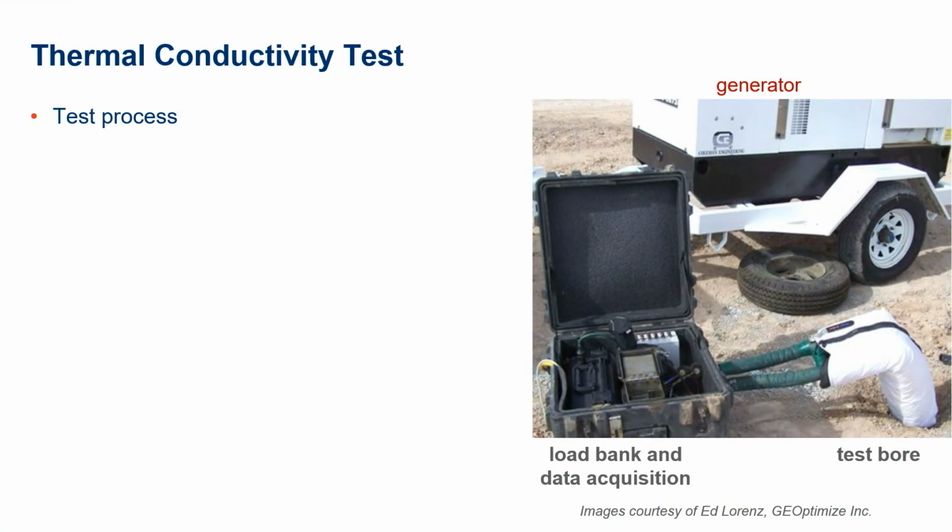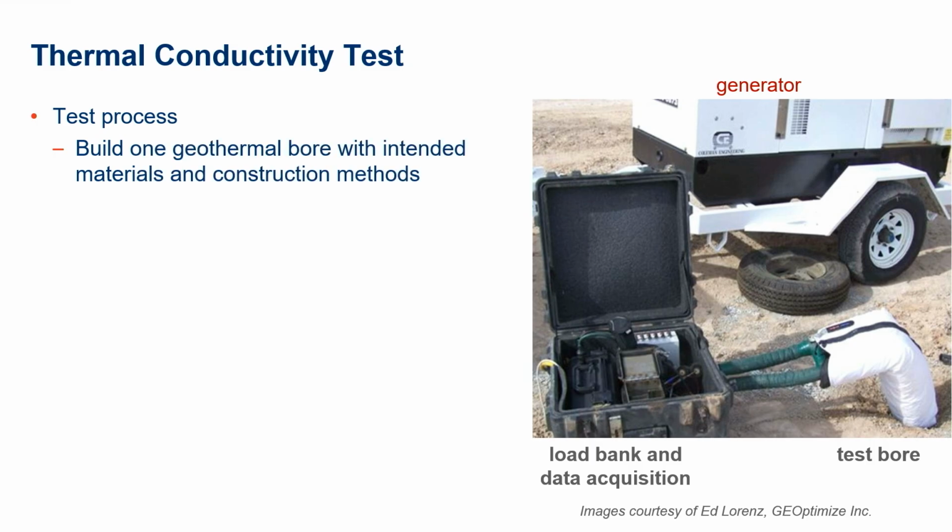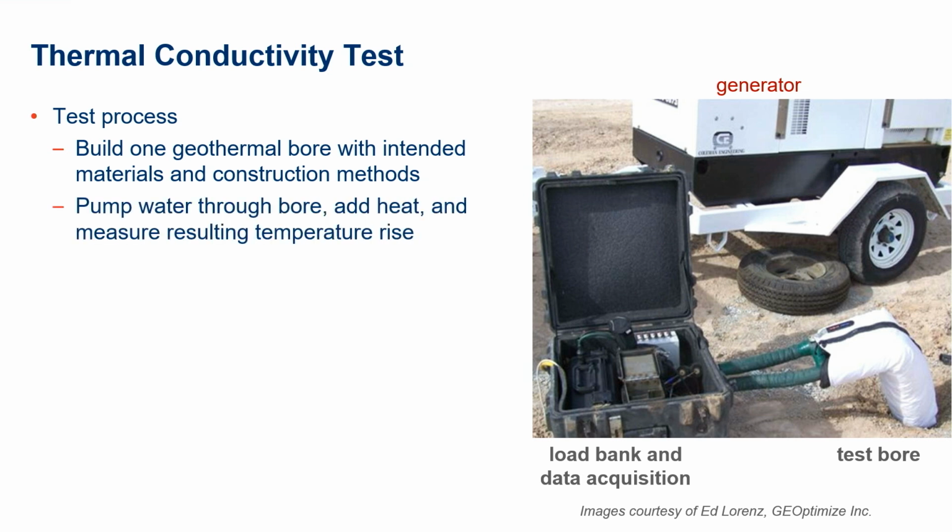Remember that the whole sizing process started out by assuming a value of thermal conductivity for the Earth. That assumption has direct consequences on the system performance, so it's a good idea to check our assumptions with a thermal conductivity test. The test is conducted by installing a complete bore with the expected materials and construction specs. Larger jobs with hundreds of bores may install multiple test bores to check for variation in thermal conductivity at different locations.